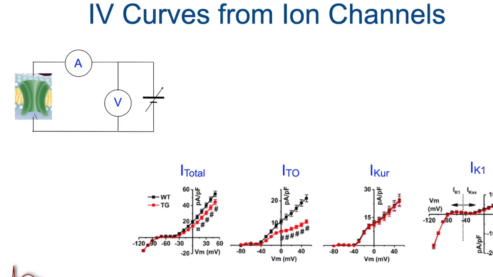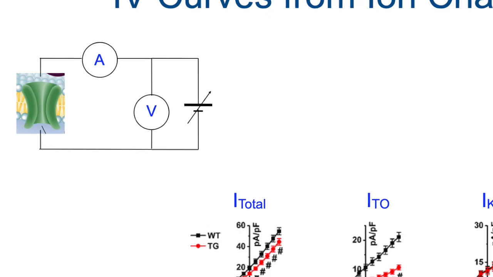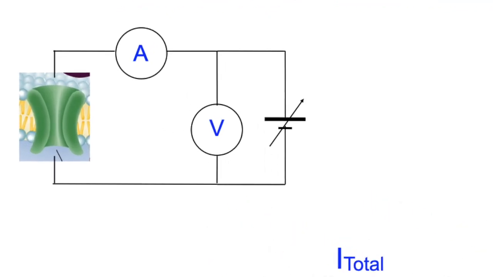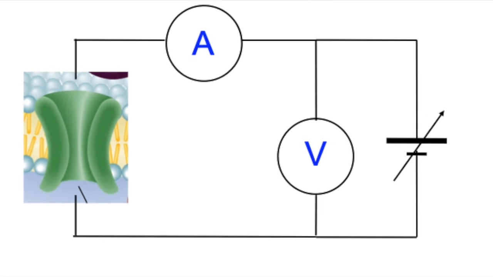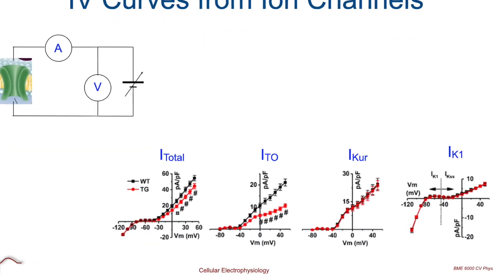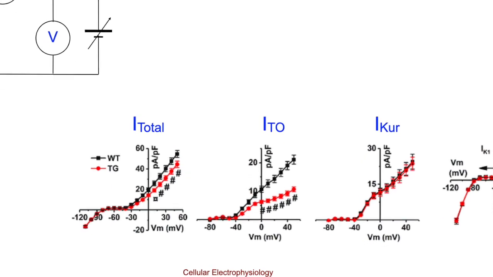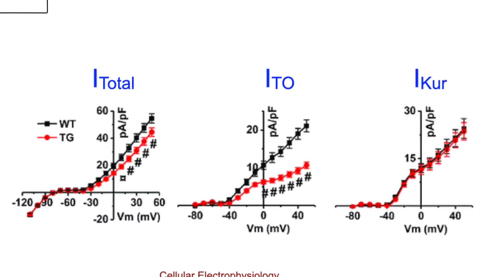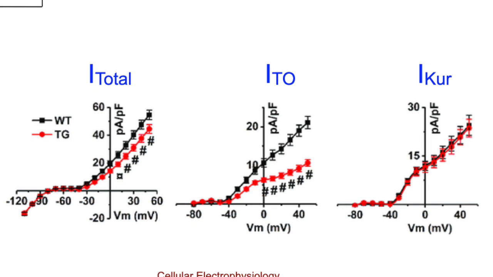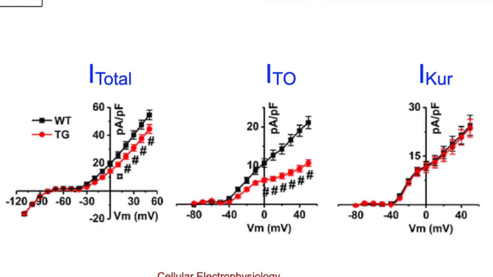Here's another schematic where I've put a membrane ion channel, again, sort of pictographically into the circuit, and that's the same standard circuit you've seen before. And now we see that there are a number of current voltage relationships. And what do they all mean? Well, one of them is the total current that flows through that particular channel. And again, channels, as you know, are ion specific, more or less specific. And even within that same type of channel, say generically a potassium channel, we can get many different subtypes. And each subtype has its own different, maybe not unique, but certainly different current voltage relationship.